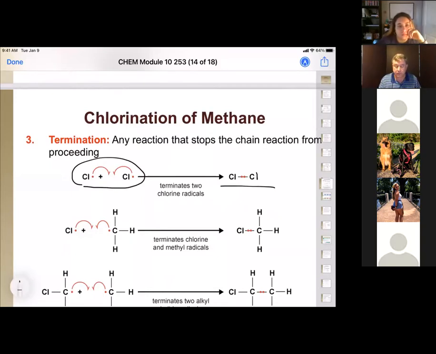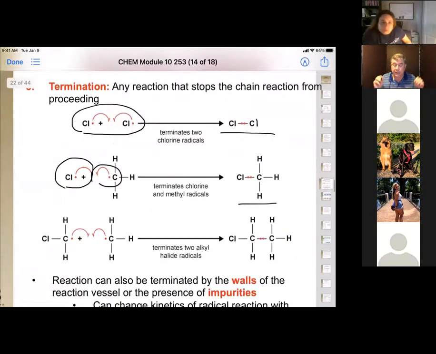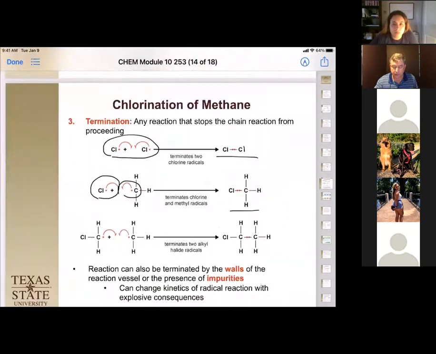The other possible thing is you have a chlorine radical reacting with a carbon radical. That'll give a nice product here. And the least likely, but it does still happen, you can have a carbon radical react with a carbon radical. It's a little bit about sterics, which is why it's the least likely to happen. But any type of reaction where a radical reacts with a radical to generate a neutral molecule is a termination step in our system. Okay, so let's talk about our 3 steps again.